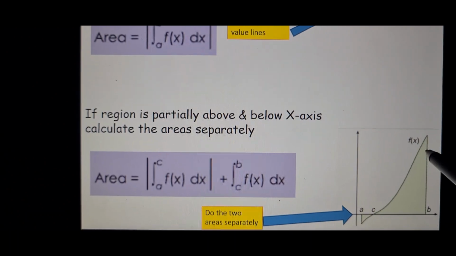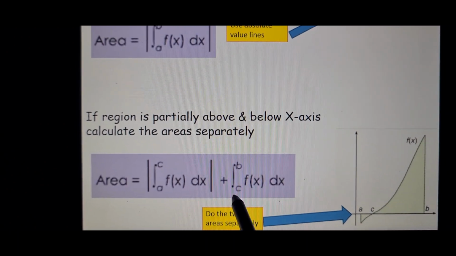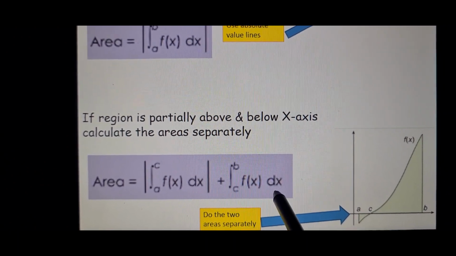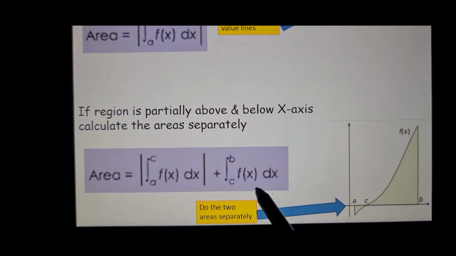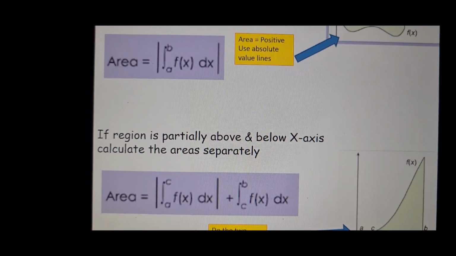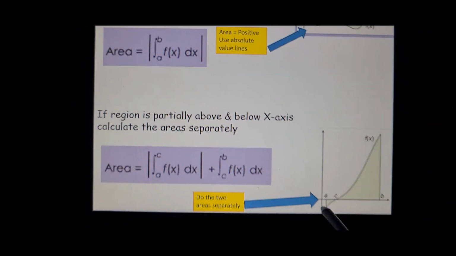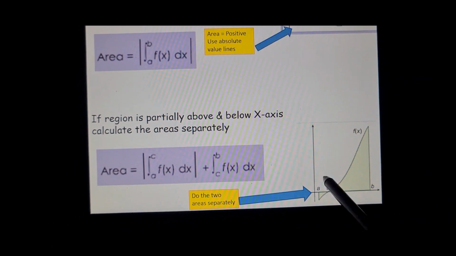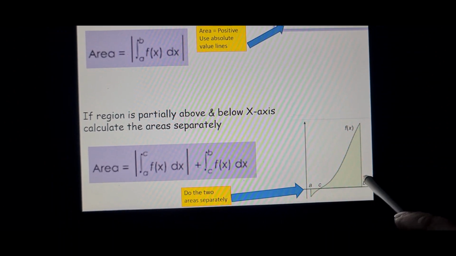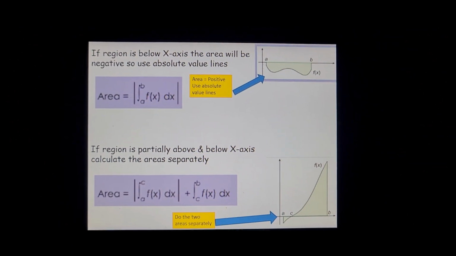Plus, you would then add on the area of this region. So it'll be the integral of your f of x function with respect to x from your lower interval of C up to your upper interval of B this time. And then you can just add your two answers when you get that done. So you are doing the two regions separately because of the fact that that one lies below the x-axis, but your intervals are on the x-axis. Okay, so that's just something to note.